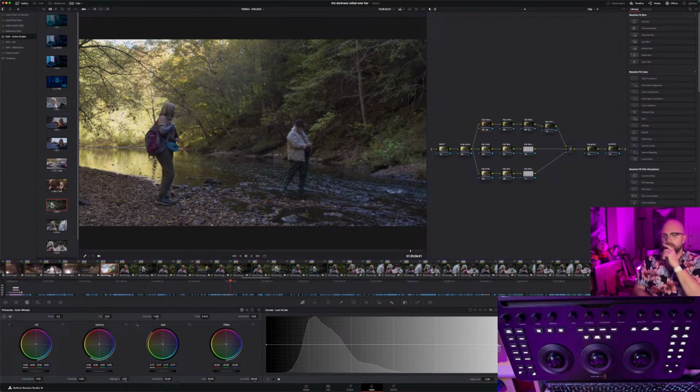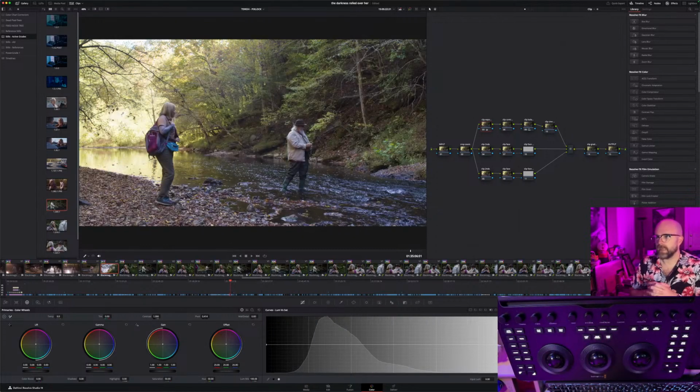Okay, here's what we're going to have to do. Reset lift, gamma, gain. Okay. I'm going to have to bring that background down using log wheels. That's what's going to have to happen.